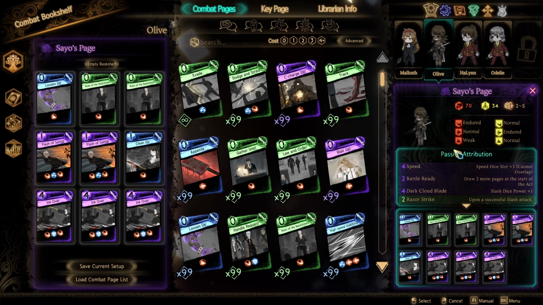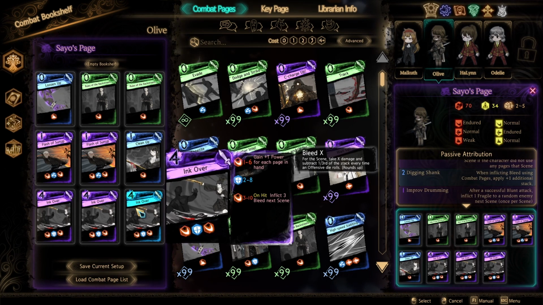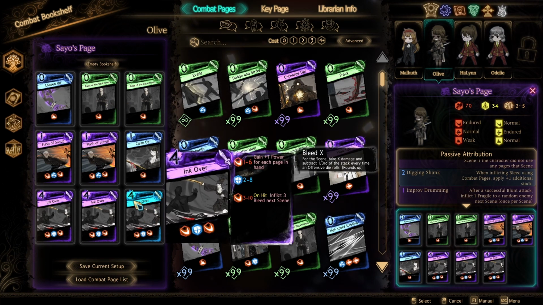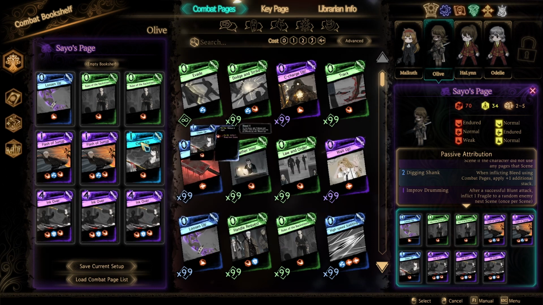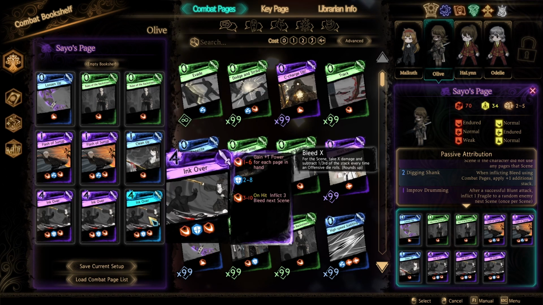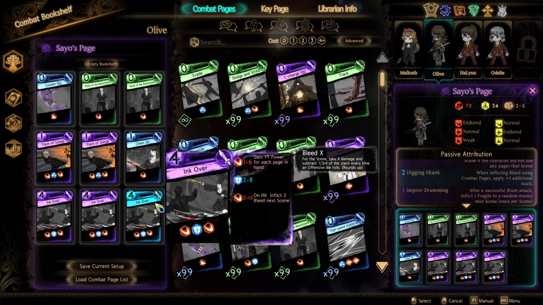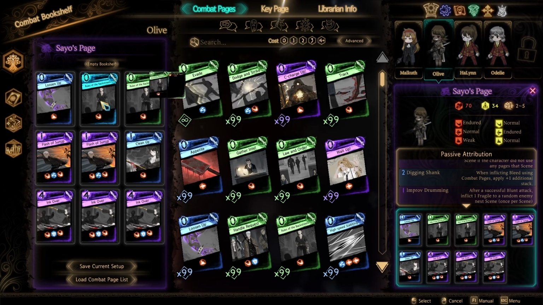So Sayo, best character for it. So you have a couple options, one of which is the page you get from her office, Inkover. It's the game plus one power for each page in hand. She starts off with six cards in hand, and after the first turn, you should be able to draw two to three more cards, and then on turn four, and if you do everything right, you can start decreasing the cost of Inkover while keeping your hand size rather big. From there, you keep spamming it and keep spamming it, and once it goes down to zero, you can start playing your draw cards.